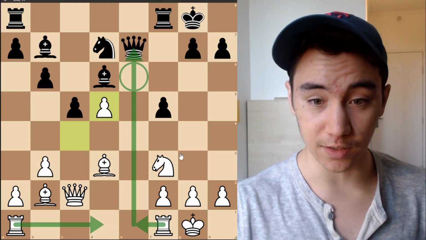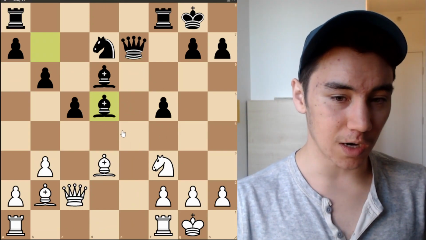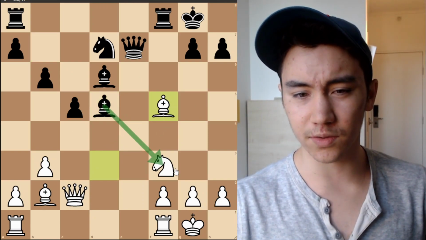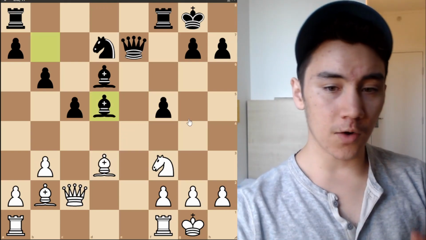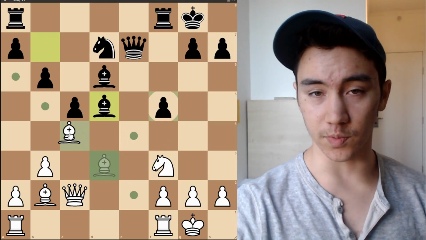Imagine one day if I could get a knight into e6 somehow, that would be very cool. And if black takes this, I thought I wasn't going to play bishop takes f5 because, again, I thought ideas like this are something I probably want to avoid. However, my opponent missed a critical idea in this position, which was that I could play bishop c4 here.